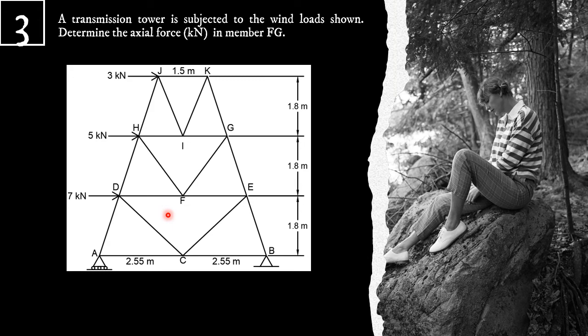Lastly, determine the actual force in member FG. How are we going to cut the truss? We're going to cut the truss this way and call this plane CC. We may either consider the section above plane CC or below. Now I'm going to consider the section above plane CC because, again, it is independent of the support reactions at A and B.